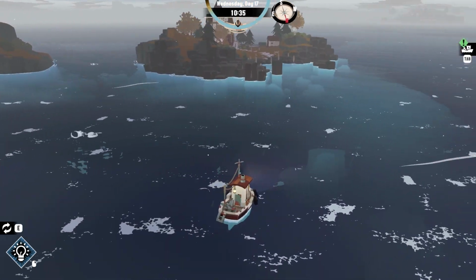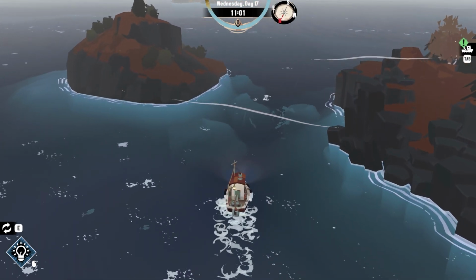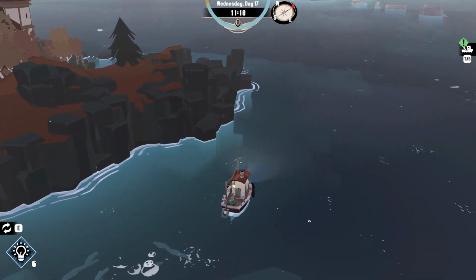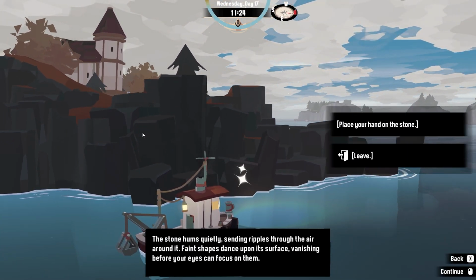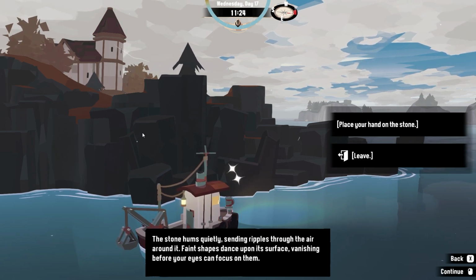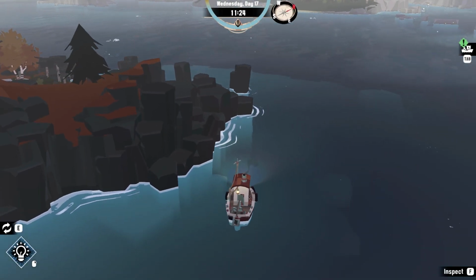I needed first off more money. Ooh, hello. What are you? The stone hums quietly, sending ripples through the air. Faint shapes dance upon its surface, vanishing before your eyes can focus on them. The cold stone does not respond to your touch. Lame.